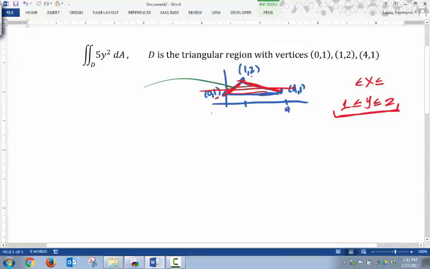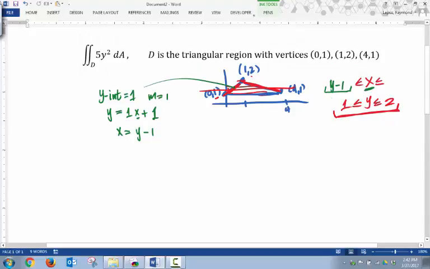Let's see, we're going to enter through this function over here. I can just immediately see that the y-intercept is 1, and the slope looks like it's also equal to 1. And so we get y equals 1x plus b, which is 1. Unfortunately, I want to solve for x here, so that's just a simple equation that we're going to solve for x. We'll bring the 1 over to the other side. We get y minus 1. So that's going to be my lower limit function.